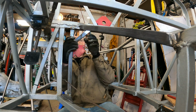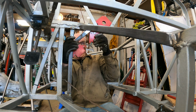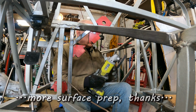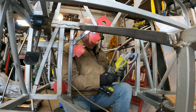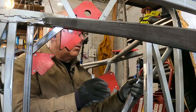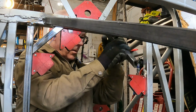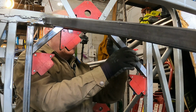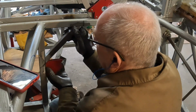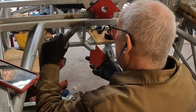And that. Yeah, let's not shower my phone in debris. That looks pretty good. Yay. A little bit. There we go. There's that. And this.